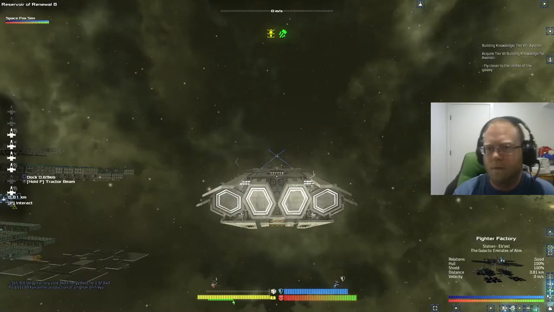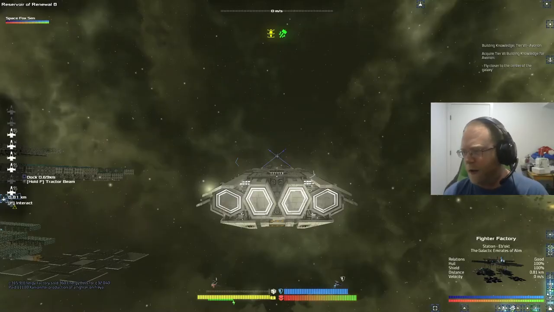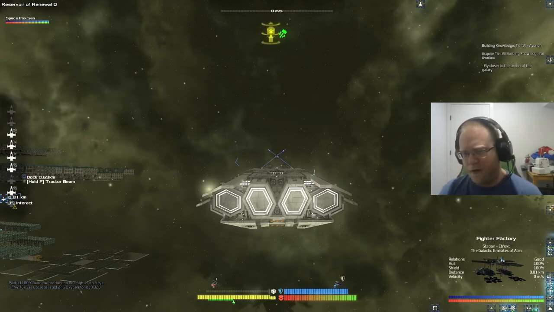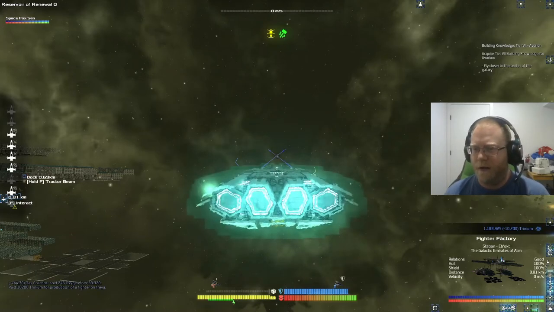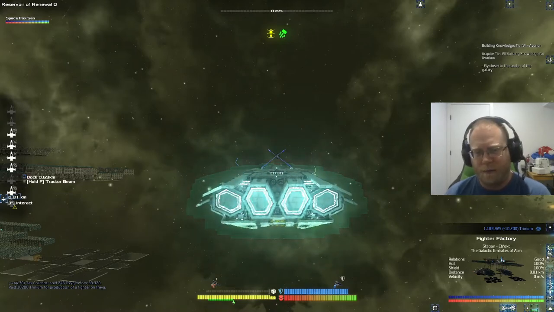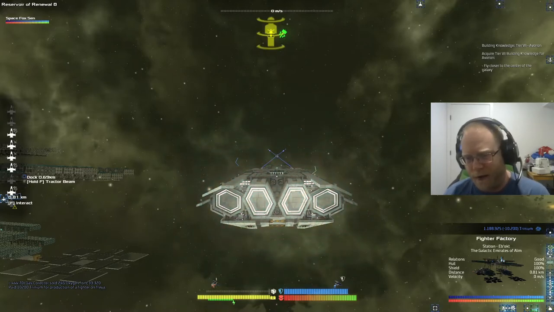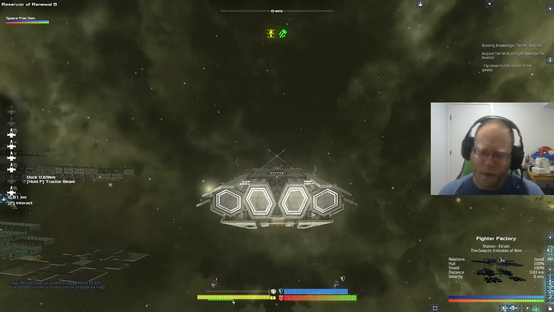Hey guys, I'm looking to cover the carrier and fighters, how to manufacture them, and what the requirements are for all of this. So basically it can give you an introduction to what you're going to need to actually have a carrier, how to supply it with fighters, where to get these fighters, things like that. So we're first going to open up the build menu.